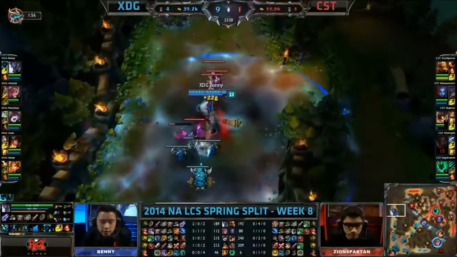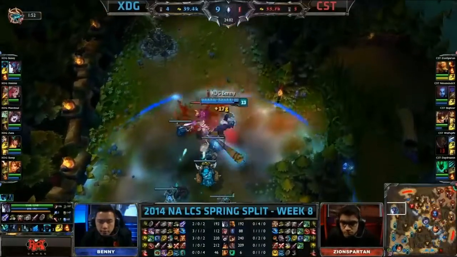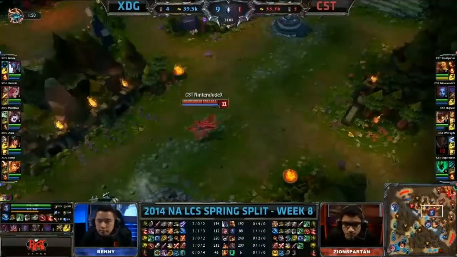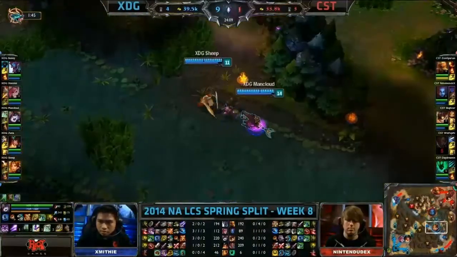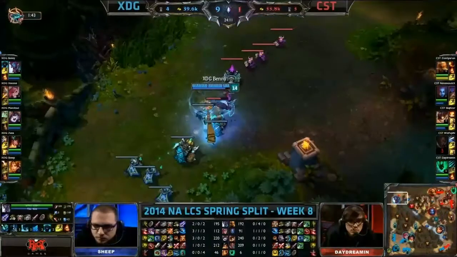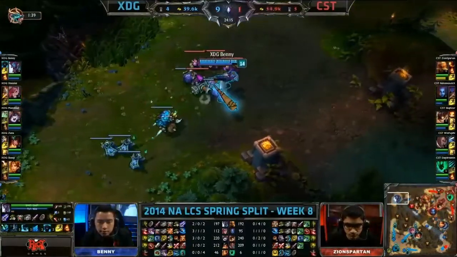Mancloud, I gotta say, I feel like this might be his best game of the split so far. 3-0-2, 216 minions. Held up against Shifter, one of the best mid laners in North America, and did it well getting camped by an Evelyn. Remember, he lost his flash at like level 3, and still held up in lane. Made the roams as well. Gotta say, everyone's showing up quite nicely.